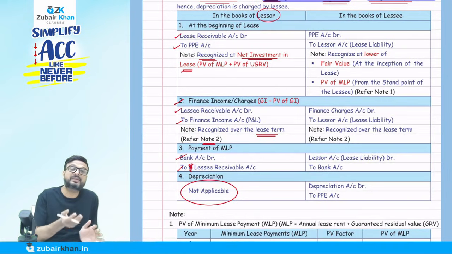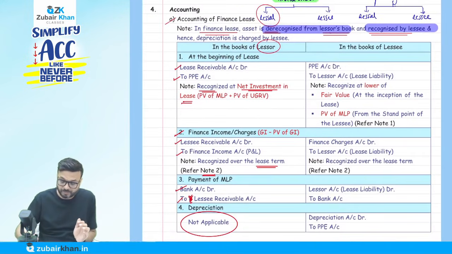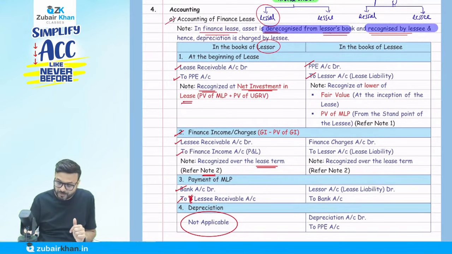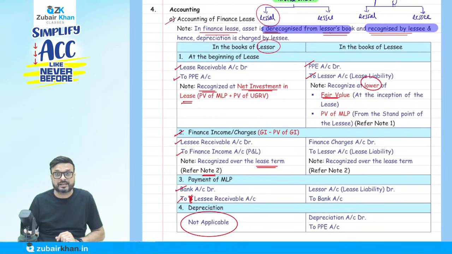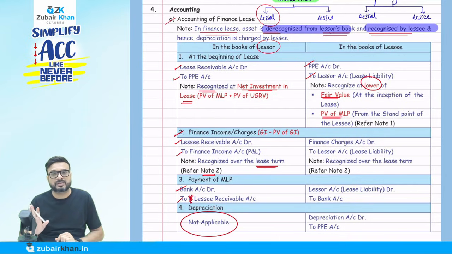Now, how will the lessee do the accounting in their books of account? They are going to recognize the asset. So he will record the property, plant and equipment account as debited and the lessor account as credited, because he is liable to pay the lessor. Now, at what price? AS19 says the lessee is going to recognize the asset in their books of account at the lower of the fair value of the asset at the inception of the lease, or the present value of the minimum lease payment. I will come to the minimum lease payment calculation, but it says the lower of the fair value of the asset or the present value of the minimum lease payment.